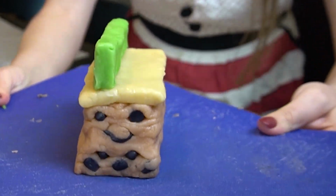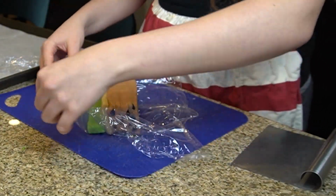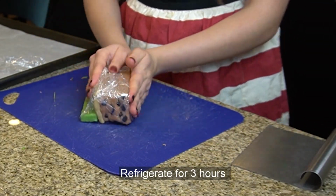And here's what it looks like. It's okay if the ends are scary, we're hoping the inside looks the best. Now we're going to wrap it up. I'm actually going to leave it on its side and wrap it and put it in the fridge for about 3 hours. We really want to make sure this firms up before we slice into it.